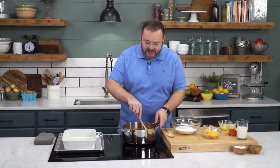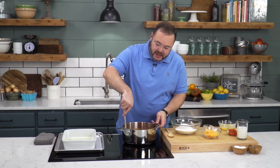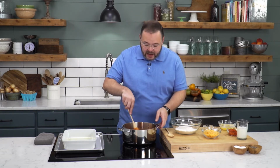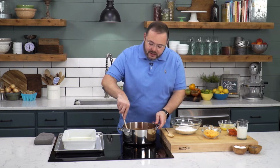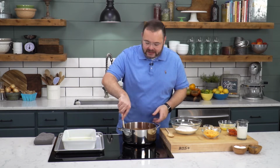Now, I've gotten a little bit of a head start and went ahead and made the majority of our tomato cobbler filling. To do this, all I did was I took about 3 tablespoons of butter and I just melted that in our pot here. I added 1 sweet onion, about a medium-sized onion, that I cooked for about 8 to 10 minutes until it just started to caramelize. I added a few cloves of garlic, and then the best part, about 2.5 pounds of ripe tomatoes that I just cored and coarsely chopped.